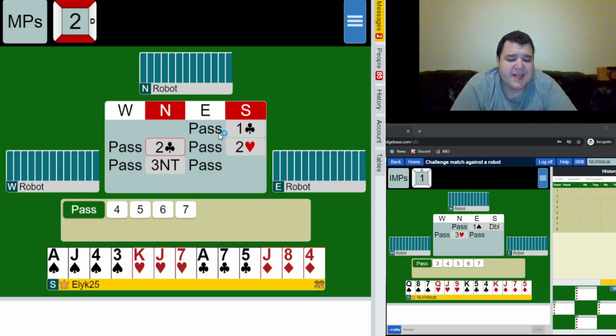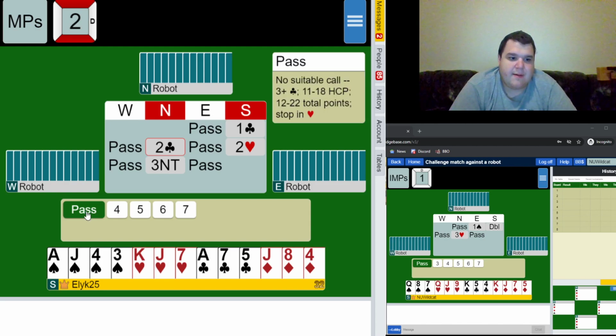People have different thoughts about inverted. I personally don't worry about a stopper in the other minor. If you have stoppers in both majors, partner doesn't have more than four of a major, so you're picturing them 3-3 in the majors with more than five cards in your suit. Partner almost always has a partial stopper in the other minor, so I don't even check for it. The defender's lead is going to be oriented towards the unbid majors. I just don't worry about it. That's my general approach. There are other schools of thought out there. People think about these differently.